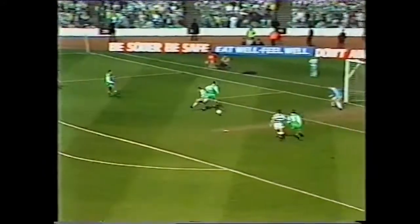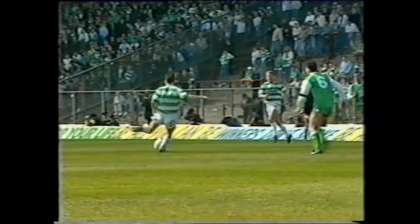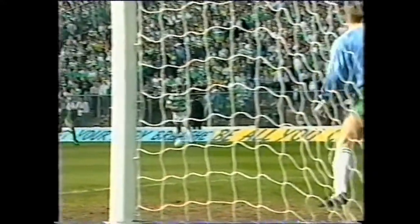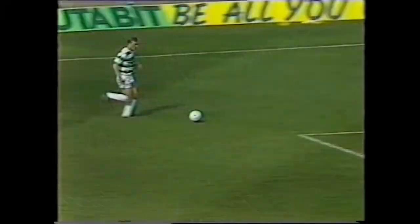Tommy Burns now for Celtic. Walker coming off his mark, great running by Fulton. He's lost Paul Kane. There's McGee and Miller — Mark McGee for Celtic. Hibs are ripped apart again. The crucial role here played by Steve Fulton. What a superb ball by Walker in the first place — it released Fulton down the left-hand side. Good running by the youngster, and then again this ball played into the box. There was the first effort, and it ran for McGee who smashed it into the roof of the net. A well-manufactured goal by Celtic.